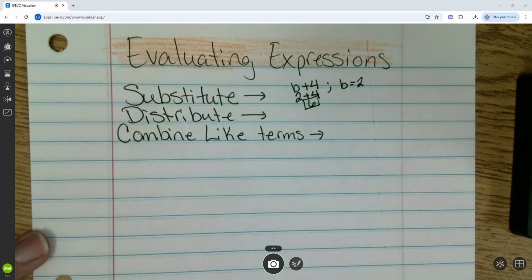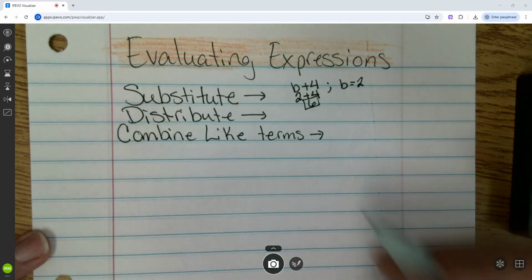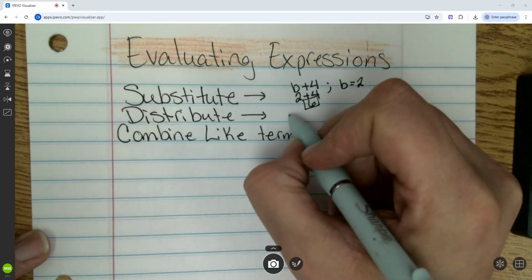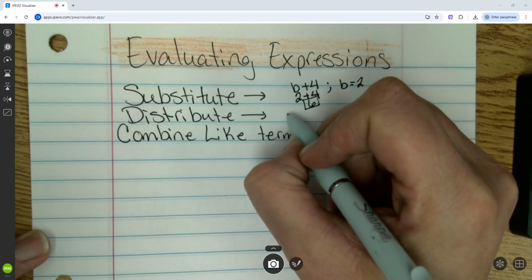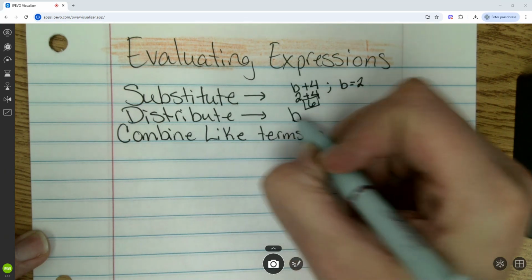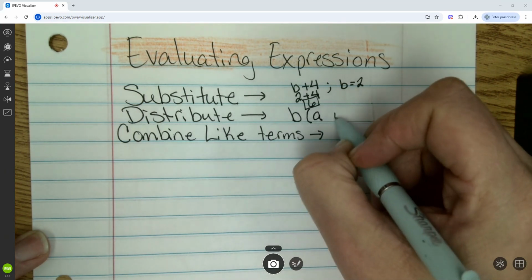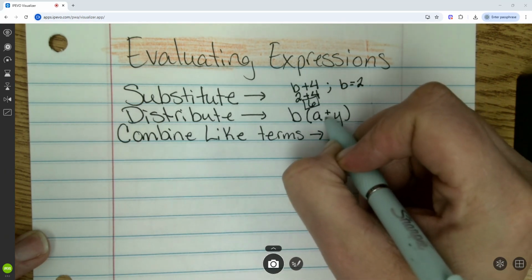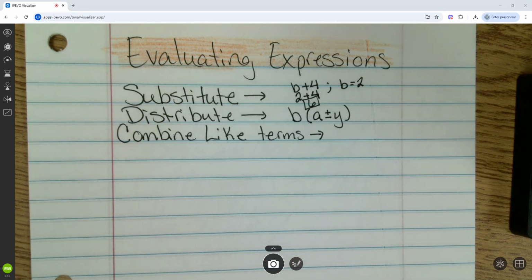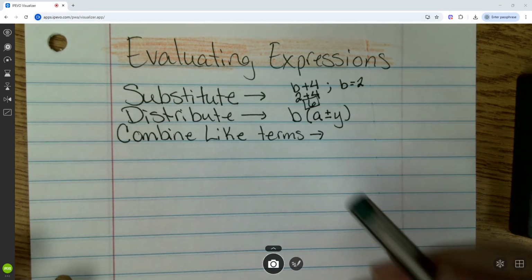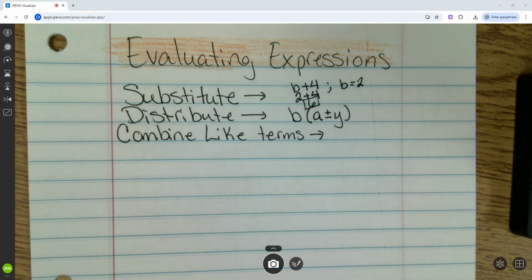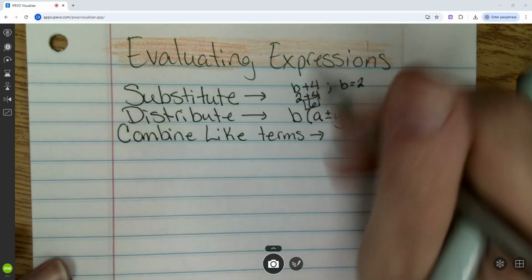Okay. You might also have to distribute sometimes, and distribute is when we have something on the outside being multiplied to something on the inside, and it would have to have adding or subtracting in between in the parentheses. Sometimes they like to trick us and put a multiply or divide in there. You can only distribute when you have add or subtract inside.